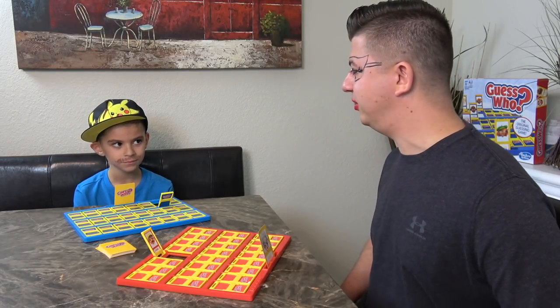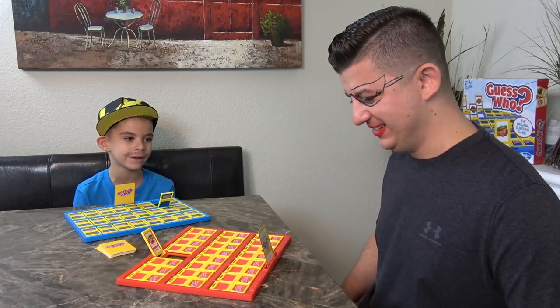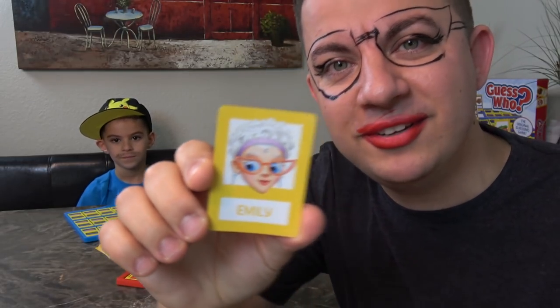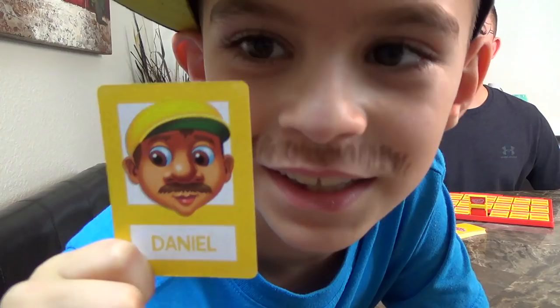Is your character Daniel? Yes. Is your character Emily? Yes! Good job, bro! How did mommy do? So I'm Emily. How do I look? Alright, shoot.